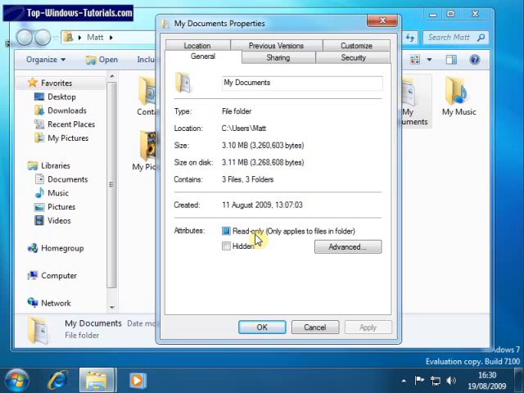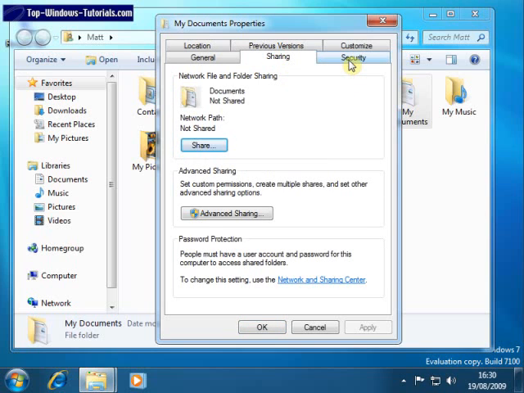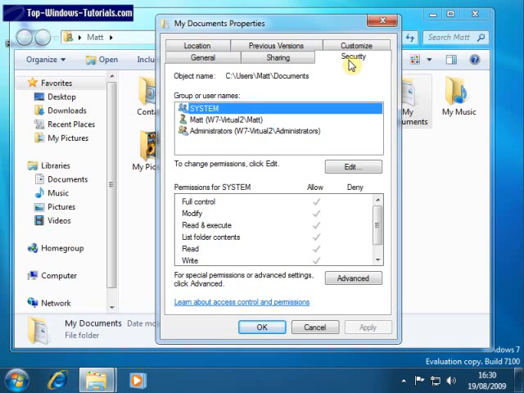So, what else do we have? Well, there are tabs for sharing and security. Now, these tabs let you set permissions for other users to access your folders, both over the network and locally. I'm not going to dwell on these options here, since we'll be looking at how to share folders on a home network using home groups, and discussing security permissions is an advanced topic that you'll probably never have to deal with unless you're a systems administrator.